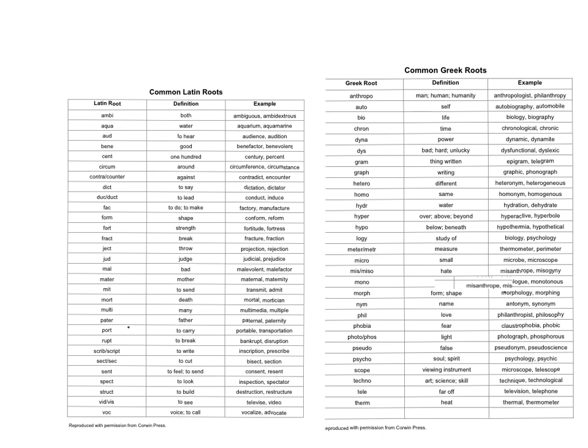Here are two lists — the most common Latin roots and the most common Greek roots — and you can pick and choose from either list. I'm going to look at these lists and see something that might be fun to put together. I'm looking at fract, because it has to do with something that breaks, and I'm going to choose phobia from the common Greek roots. Phobia means fear, so I have fract phobia. But right now I don't know what the part of speech might be, so I have to go to the next page with the suffix list to make fract phobia become a word.